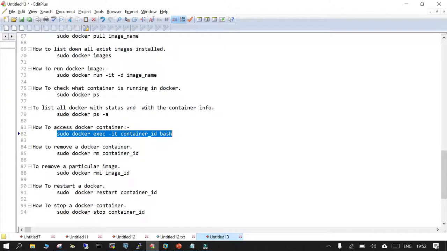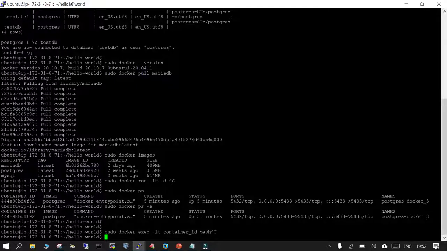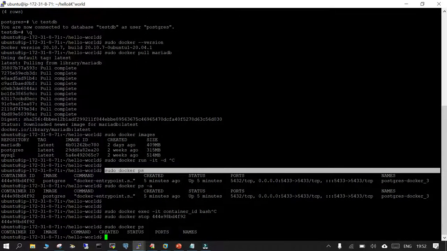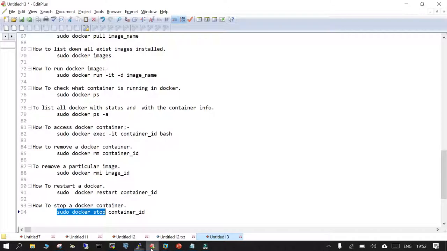If you wanted to remove a particular container, you can remove it. You can mention the container ID, and before that you are supposed to stop the container. So we'll say sudo docker stop, and this is the container ID, and if you say sudo docker ps, you will not see anything running over here.